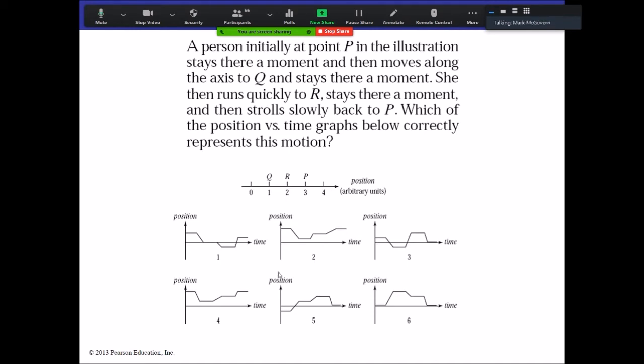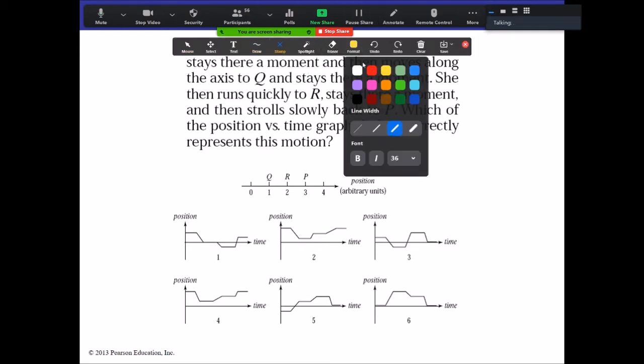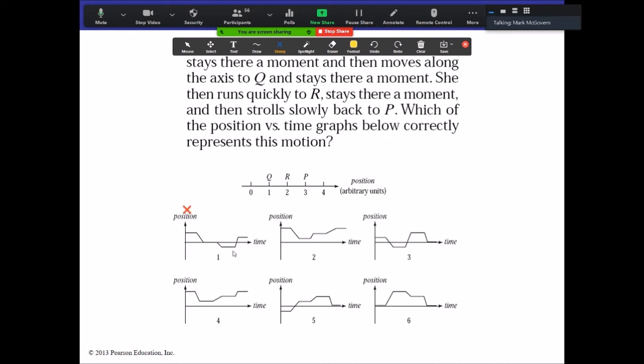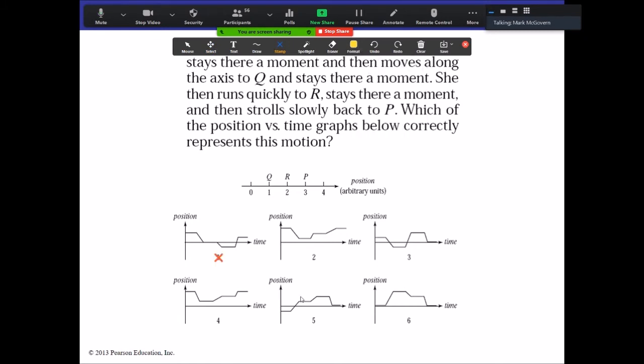Okay, immediately I can eliminate option 1. Let me do it right now with a big nasty red X. This is wrong. Actually, that's too cluttered, I can't read that. Okay, number 1's wrong. Delete. Okay, I won't go crazy with the stamps. Number 1's wrong. Wrong. Wrong. Wrong. Automatically wrong. Somebody tell me why. Why could I eliminate those immediately?